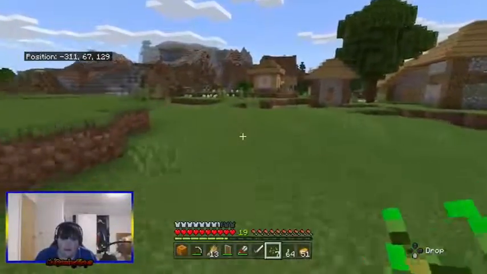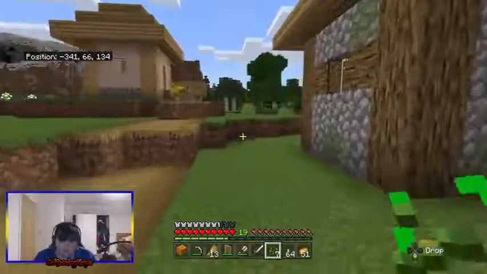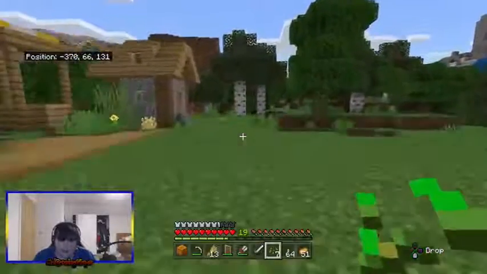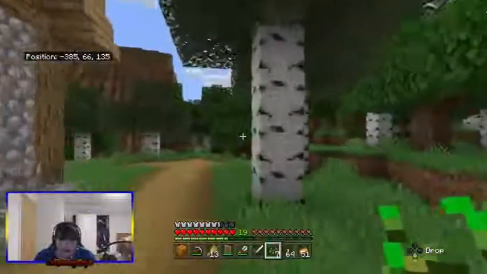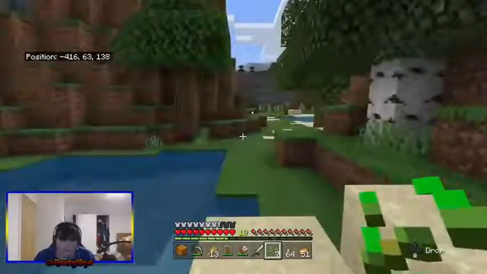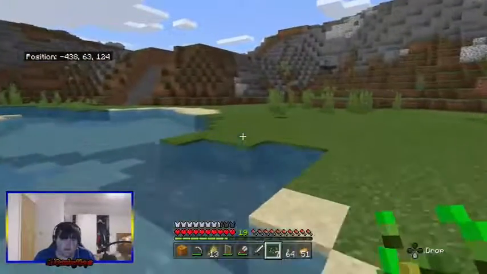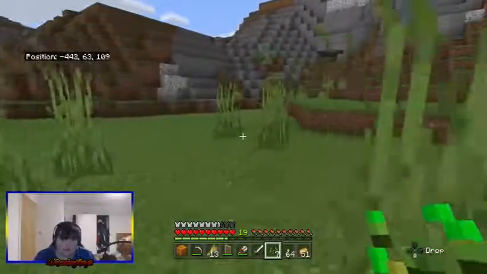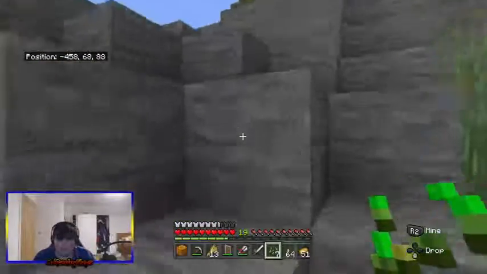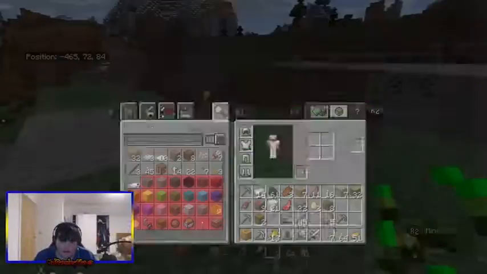It's over this direction. I've got a torch where the start of it is, where I made a staircase. Let's go in this direction. There it is. I've got my wall.